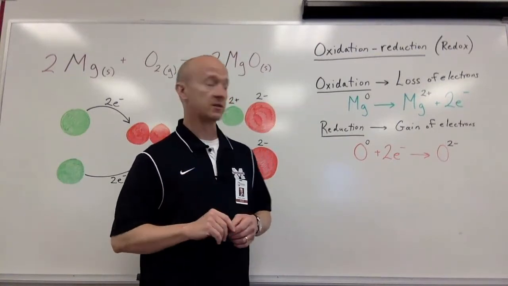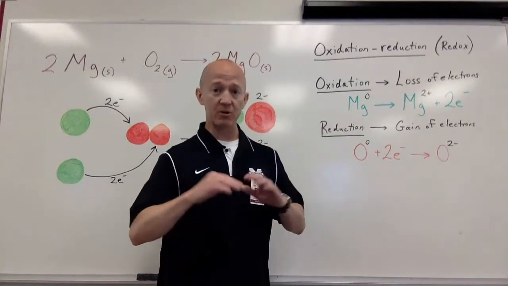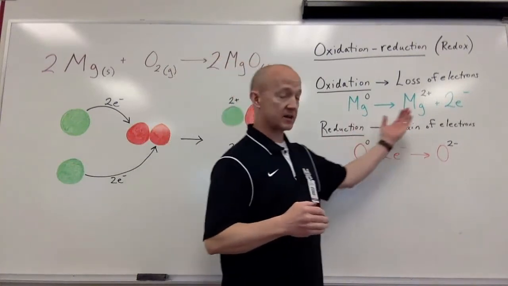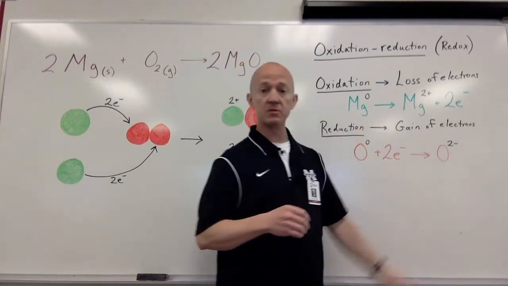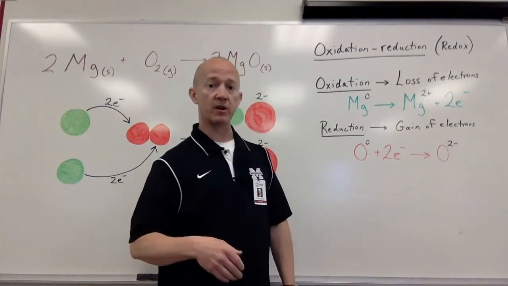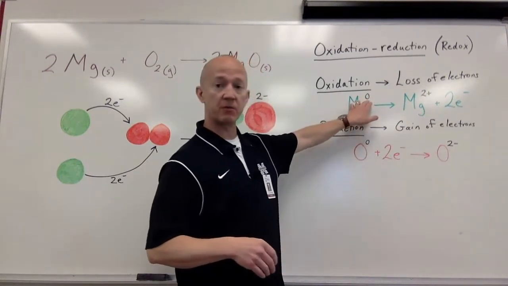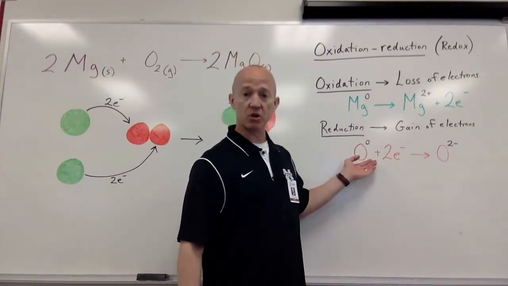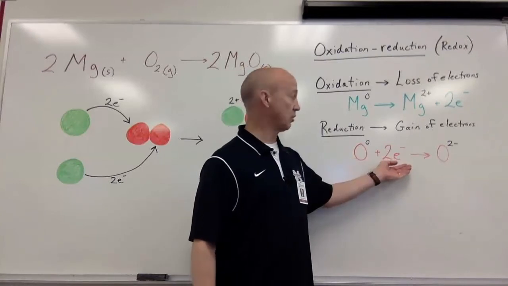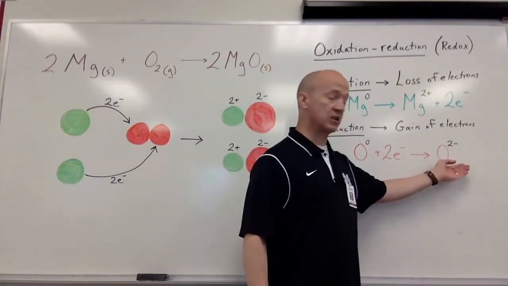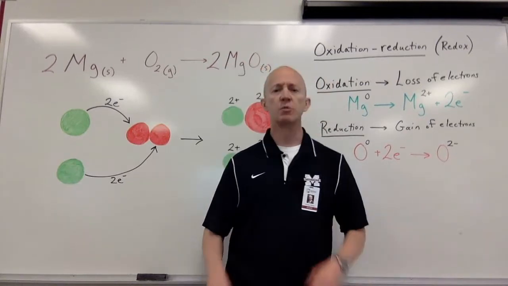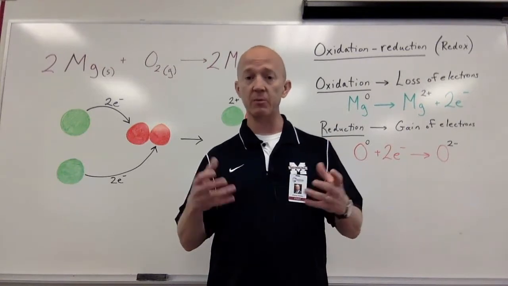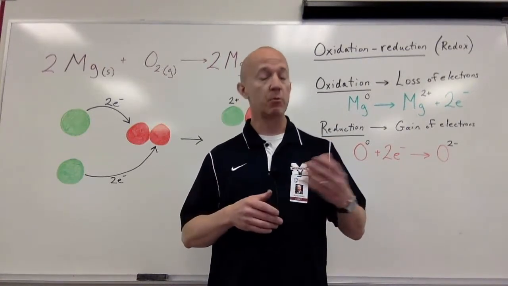What we also notice in an oxidation-reduction reaction is a change in oxidation numbers for the elements involved. For instance, magnesium starts out as a neutral atom, an oxidation number of 0. But after the oxidation, we see that magnesium becomes +2. Losing electrons means it has changed its oxidation number from 0 to +2. Oxygen begins as a 0 charge as well, but it gains these 2 electrons, changing its oxidation number to -2. So in these reactions, we always look for changes in oxidation number, and that will help us to know what's being oxidized and what's being reduced.